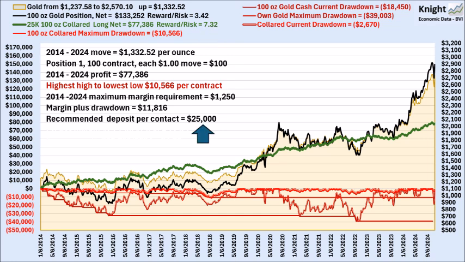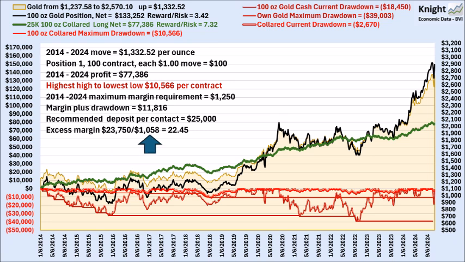Personally, I like defined risk with no chance of being stopped out or having a margin call, which equates to nearly stress-free staying power. In this example, trading the weekly 515 collar, always long a 100-ounce contract of gold, allocating $25,000 per contract, with a defined margin requirement that never can exceed $1,250 per 100-ounce contract, gives me a solid $23,750 in excess margin per contract.